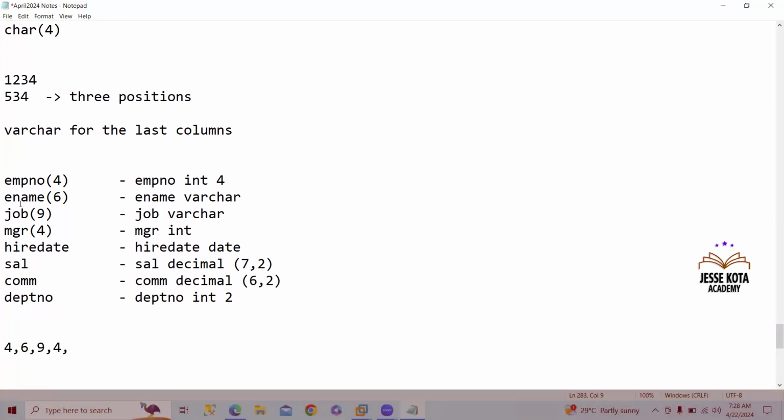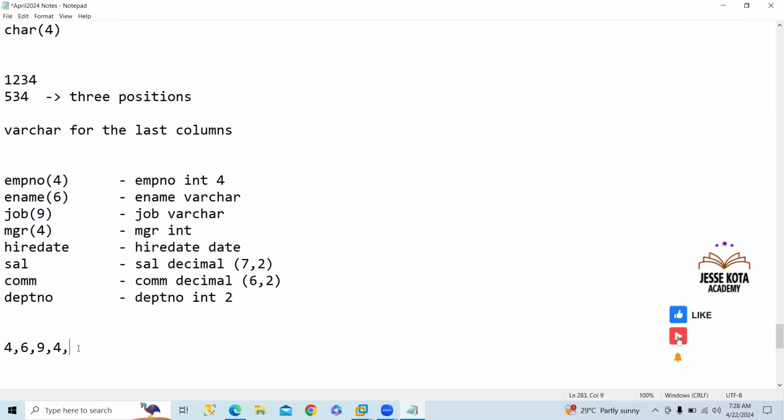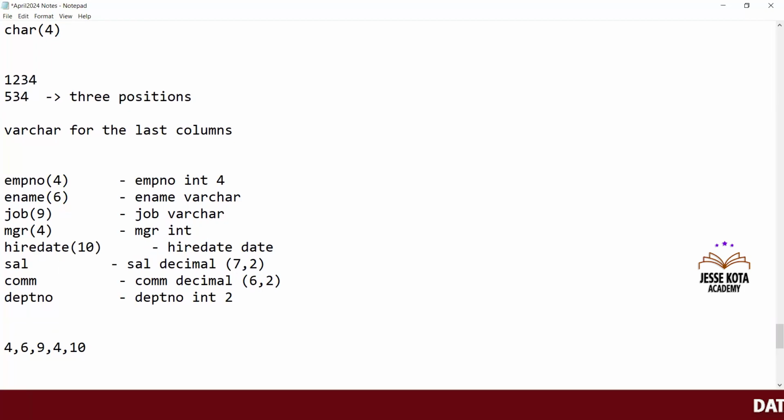So I am entering from here. Then for date it is 10, right? Okay, so it is 10. Salary, it is 4.